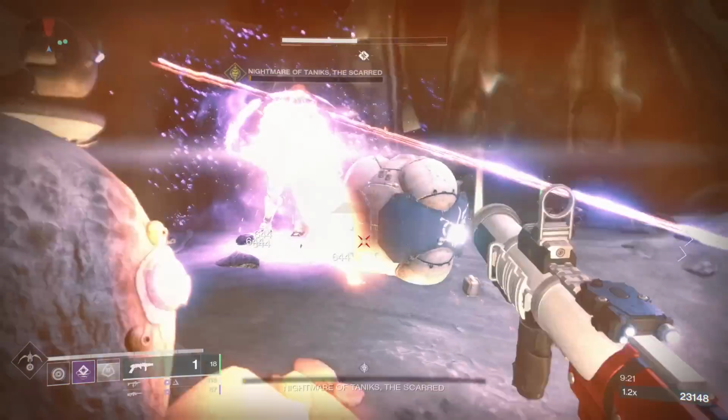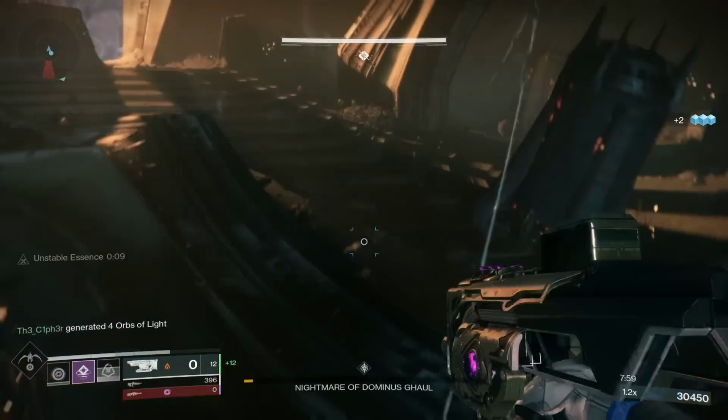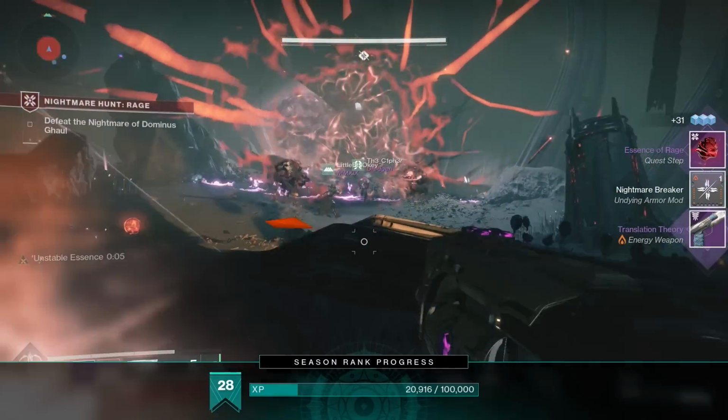Now, hero nightmare hunts have a chance of dropping enhanced mods, which are actually quite rare. You can also get enhanced mods from the upcoming Iron Banner and the Garden of Salvation raid. So let's have a look at the mods that drop for me.